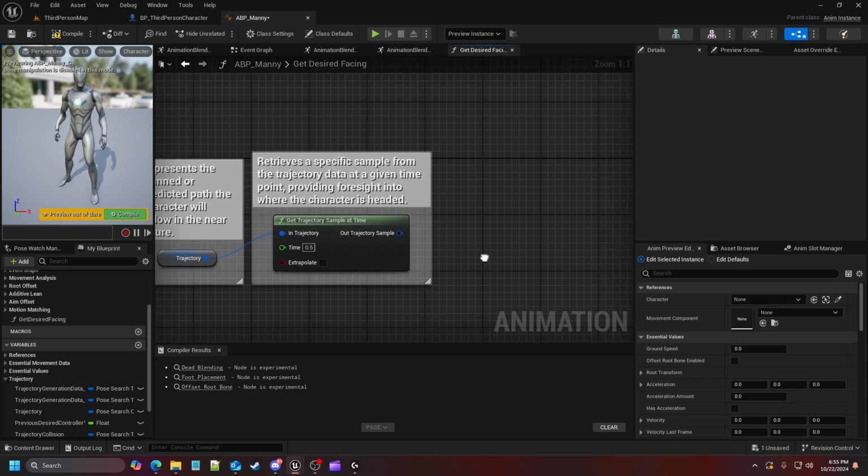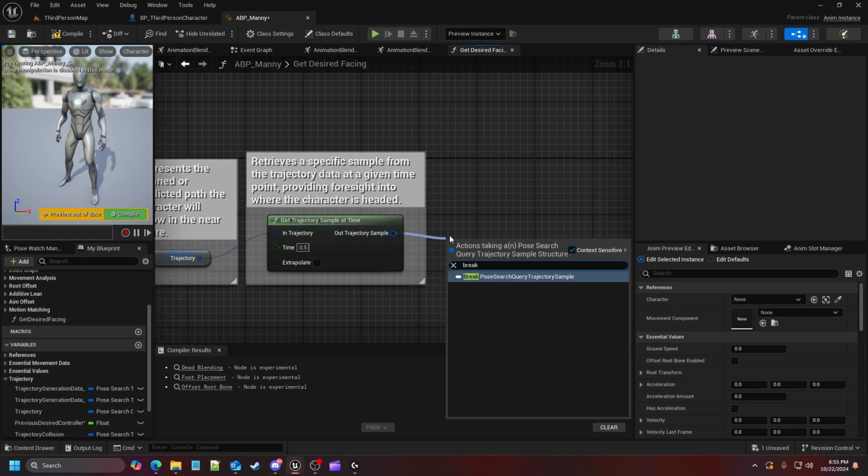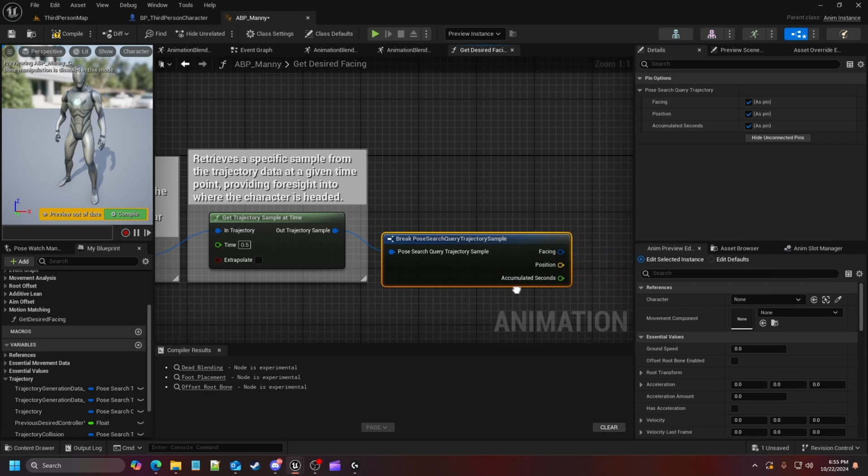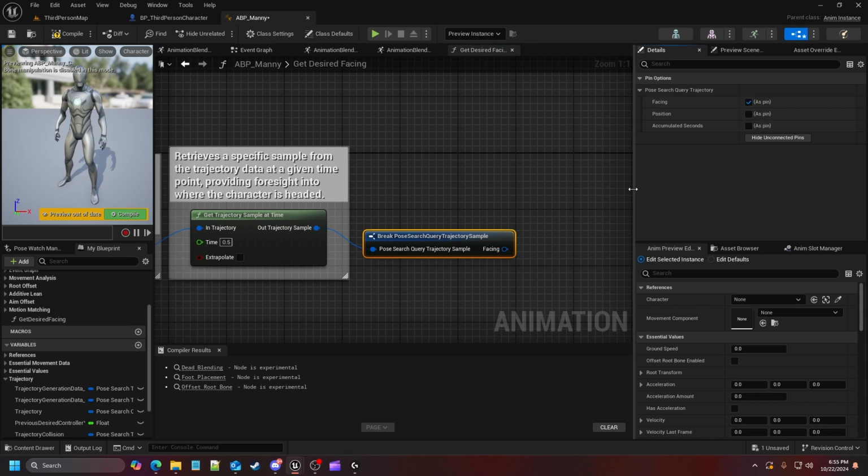And then the next thing we will be doing is for our out sampling, we are going to break this because we only want one output, which is the facing. So we are going to hide unconnected pins and then just recheck facing because we only want the facing, hence the get desired facing function.